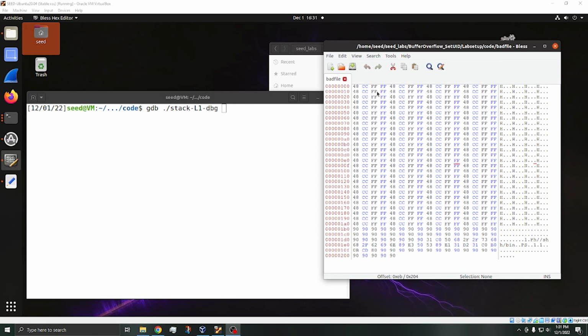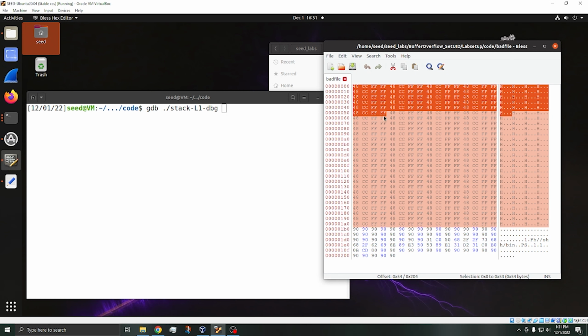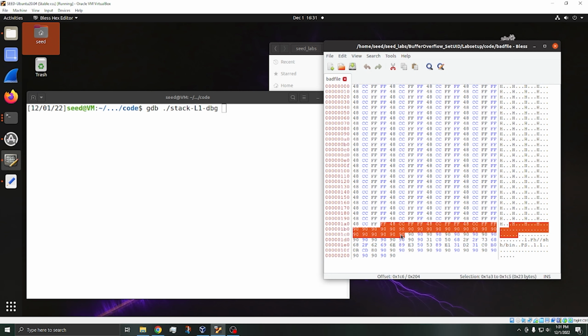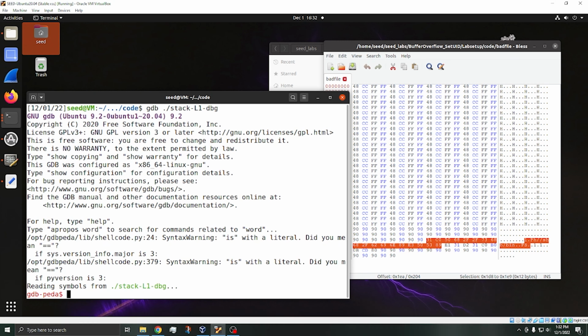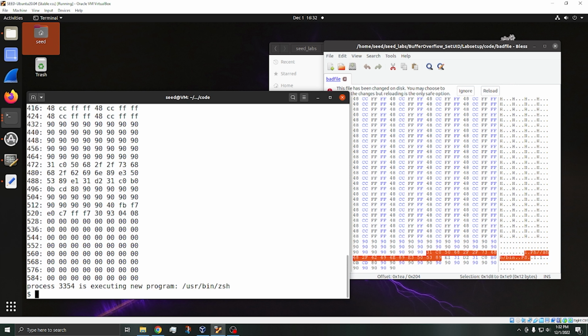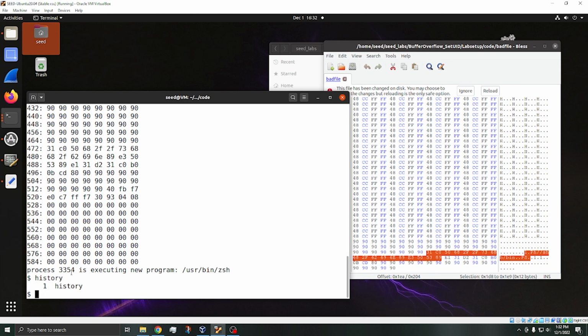The malicious code has now been changed, so now you have the address repeated all over, then you have the NOP sled down here, and then you have the malicious code down here. If we execute this again, the same way we did before, and this time we hit run, as you can see here, we end up with access to the shell. A new program is actually running a shell. This is one of the things you can do, and so now you would be executing malicious code on the shell itself by using the buffer overflow.